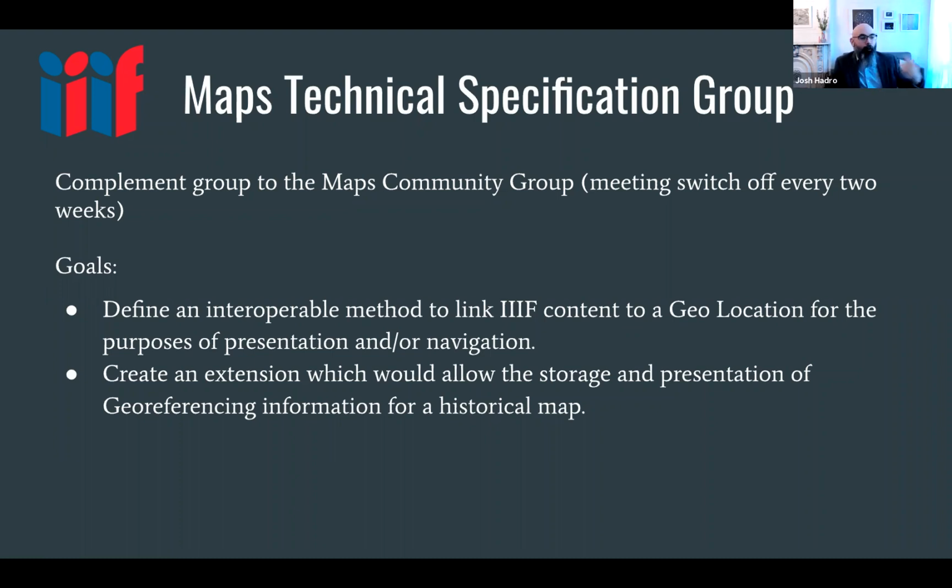And then a slightly more in-depth task following that, which is to take a look at what an extension to the IIIF specifications would be that would actually work with georeferencing. So this idea of taking historical maps and being able to align it with a current digital map and seeing what affordances that allows for working with IIIF materials in those contexts.